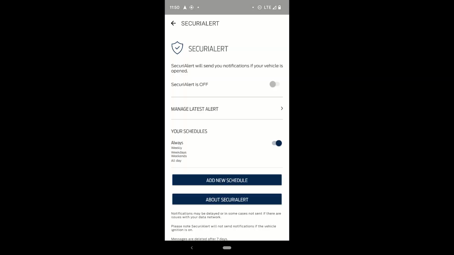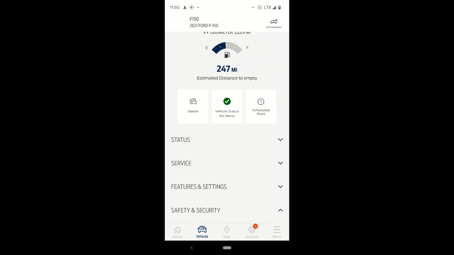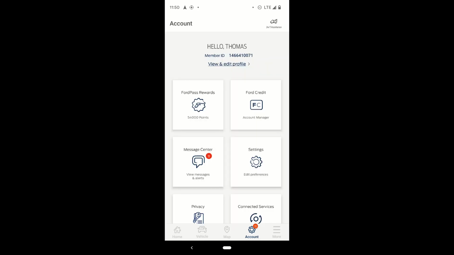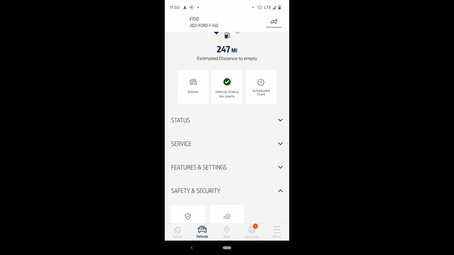So with that in place, I'll show you guys. I'll just open the door and then close it. And then we'll give it a second. I'm not sure if it still does it with the truck on, so we'll see if we get an alert or not. Yeah, so you can see it worked a minute ago, but I wonder if the vehicle is on, if it disables it. So that's also a good piece of information.